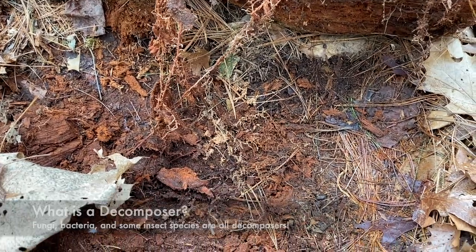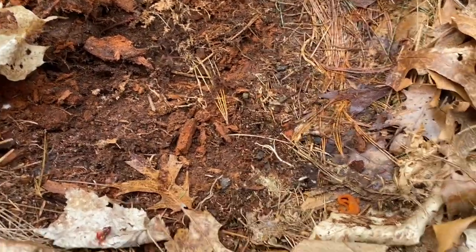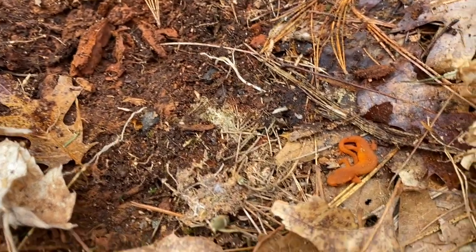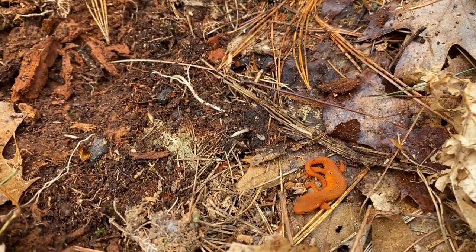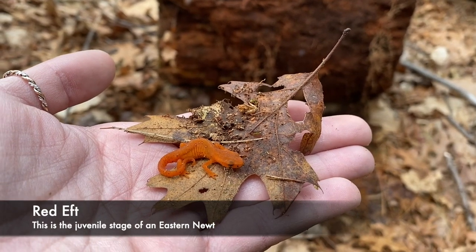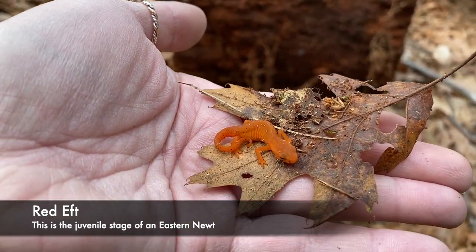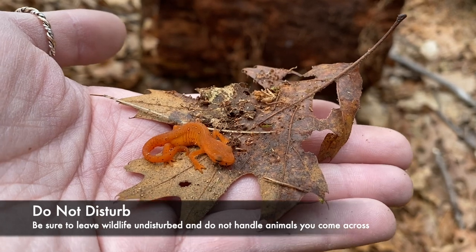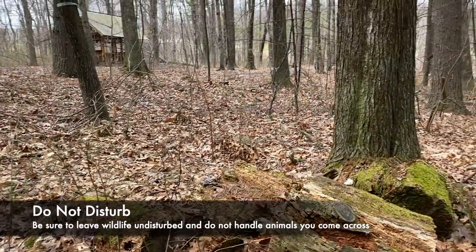I found something really interesting. Does everybody see this little spot of orange here? This is one of my favorite critters. Do you know what kind of animal this is? Take a look at its color, its shape, and its pattern and see if you can figure it out. If you said this was a red eft, you are correct. This is actually the juvenile stage of an Eastern Newt — so he's kind of like a teenager. He's not fully grown yet and will go through metamorphosis one more time to become an adult. When they are juveniles, they live mainly on land, so he's in the forest habitat right now.